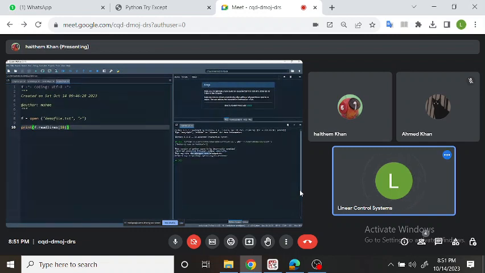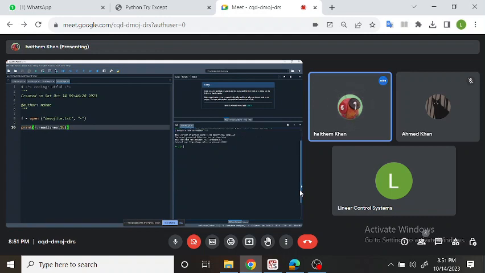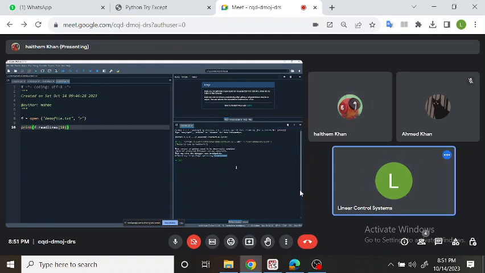So zoom it a bit. What does it say? Hello, my name is Haitham. And after that, there is no next line. Can you zoom it a bit? I don't know how you zoom the side. Okay. Instead of 10, write, for example, 20. And then see what happens.